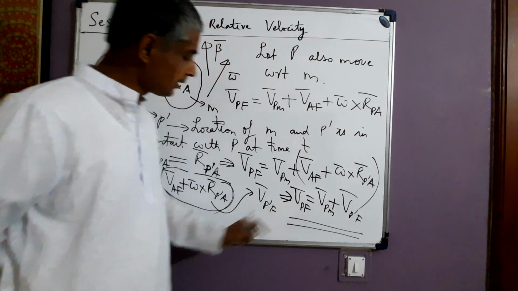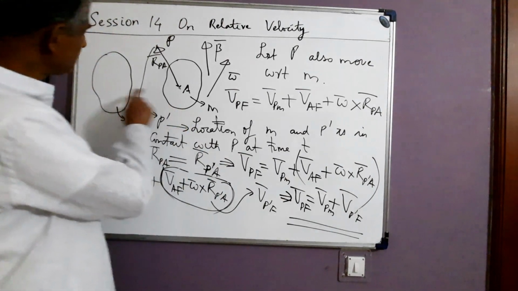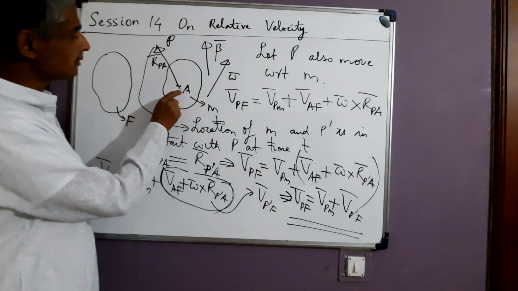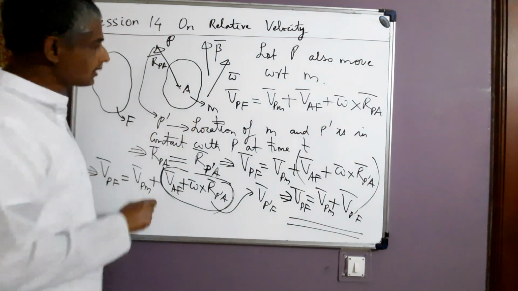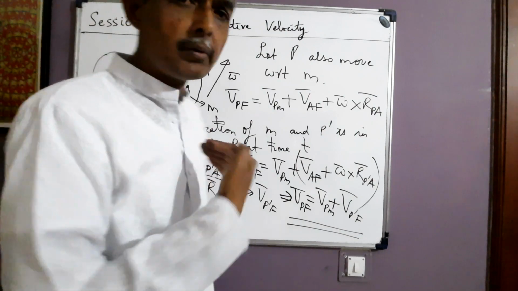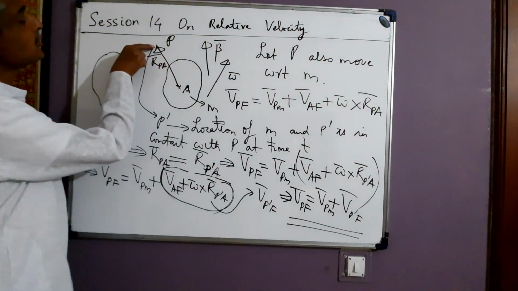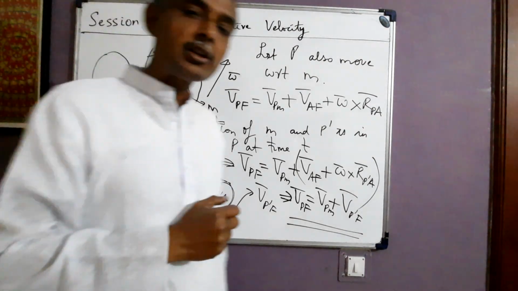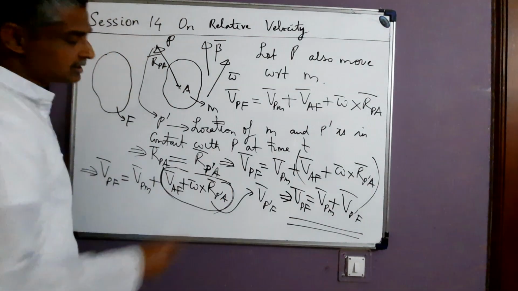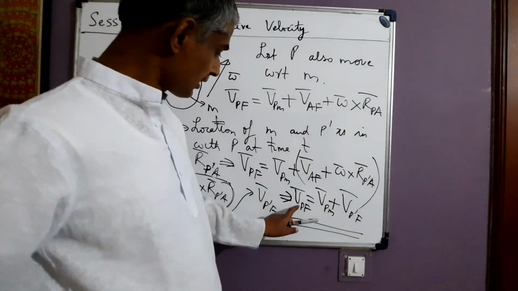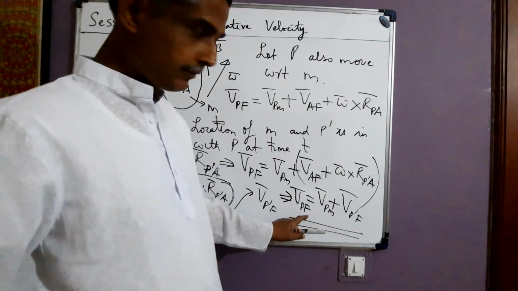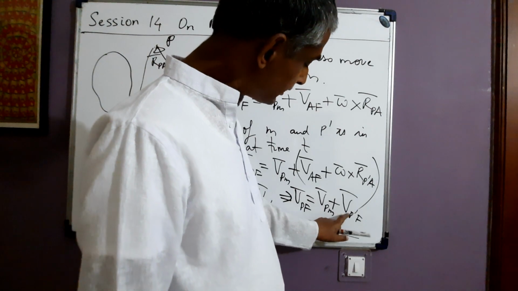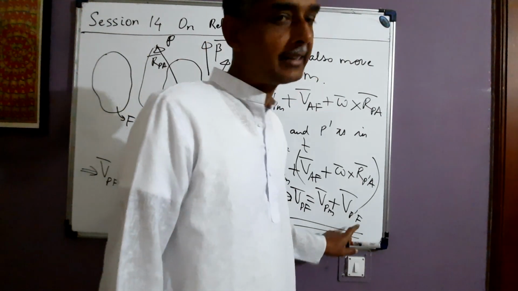So what does it say? It says that if M rotates with respect to F, and A is a real or imaginary location of M, and P is a moving point, P in general might be moving with respect to M. At time t, point P coincides with one location P dash of M. P dash again may be a real or imaginary location of M. Then this equation says that velocity of P with respect to F is equal to velocity of P with respect to M plus velocity of coincident location P dash of M with respect to F at that instant.